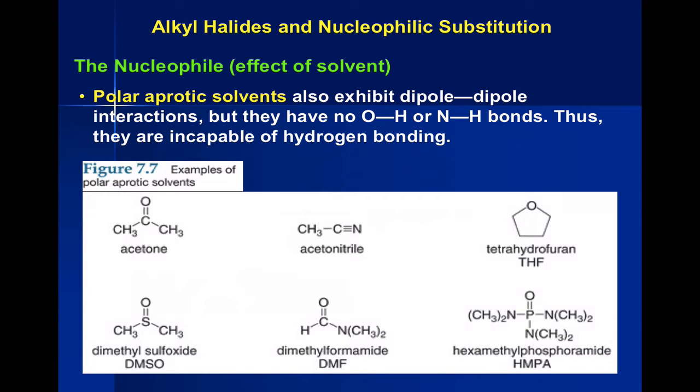Okay? Now there are solvents that we can use in organic chemistry that are not protic, and we call these polar aprotic solvents. Okay? They are polar. They will dissolve a number of things like water will, or fairly close to how water will, but they have no oxygen-hydrogen or nitrogen-hydrogen bonds, okay? And you need to know these. Acetone is a good example. Acetonitrile is a good example. Tetrahydrofuran, which we abbreviate as THF, is a good example. DMSO is kind of the classic example, dimethyl sulfoxide. It will dissolve a lot of stuff.